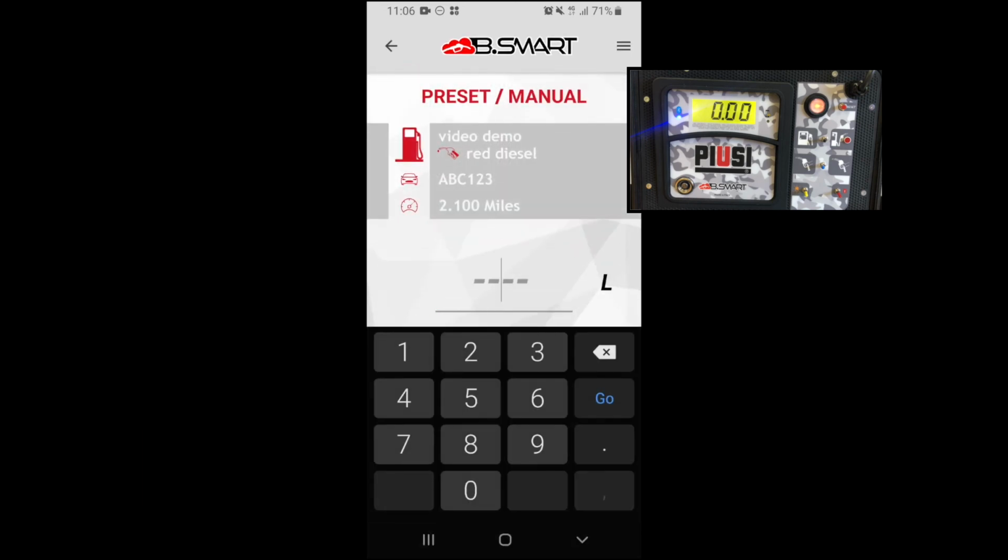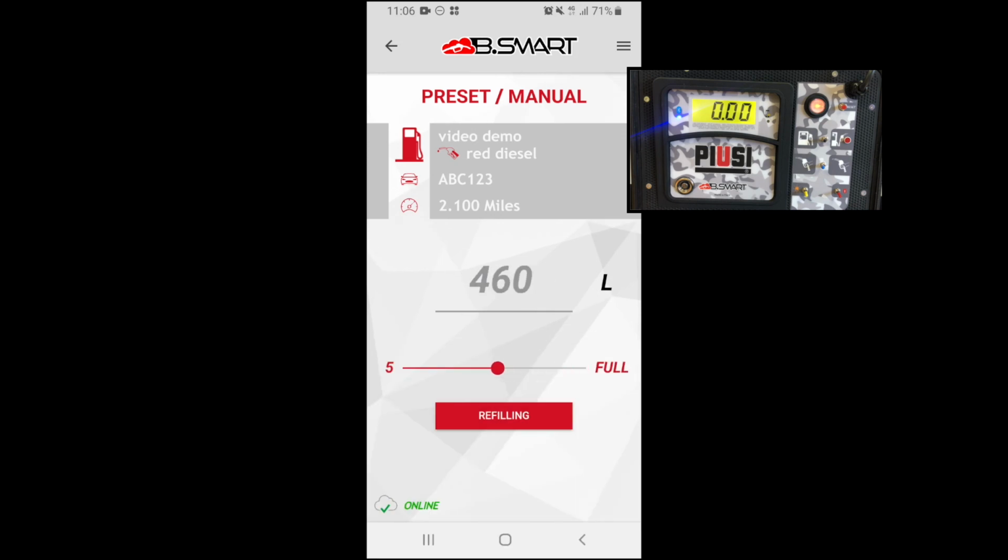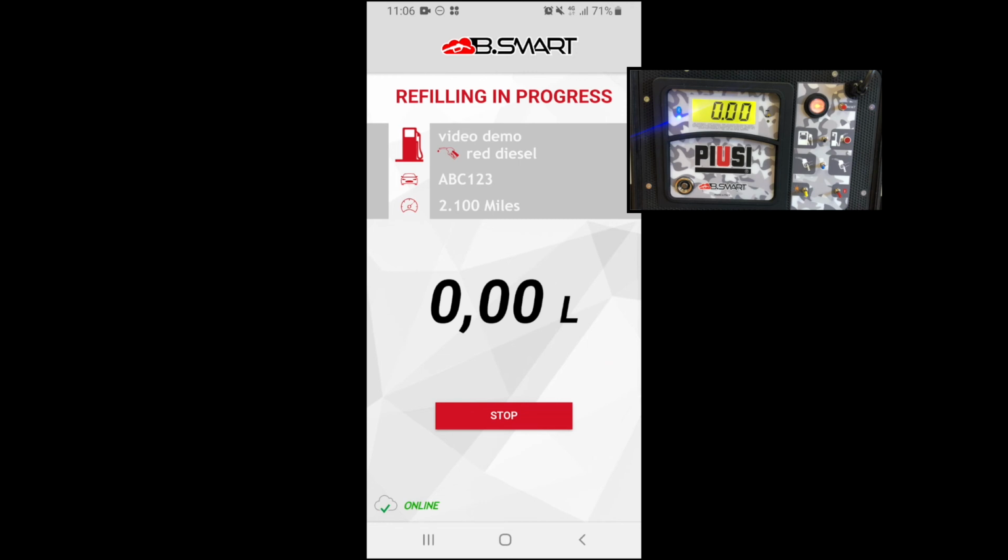Okay, so instead of putting a preset amount in there, I'm going to keep it as full. I'm going to start filling and I'm going to lift up the nozzle. Once that's engaged, I'm going to squeeze the trigger. I'm going to keep refueling.